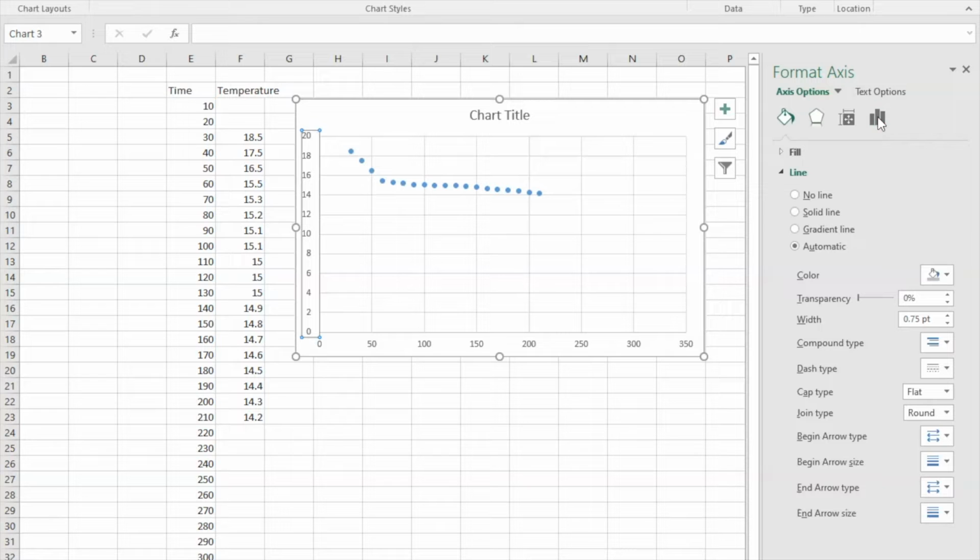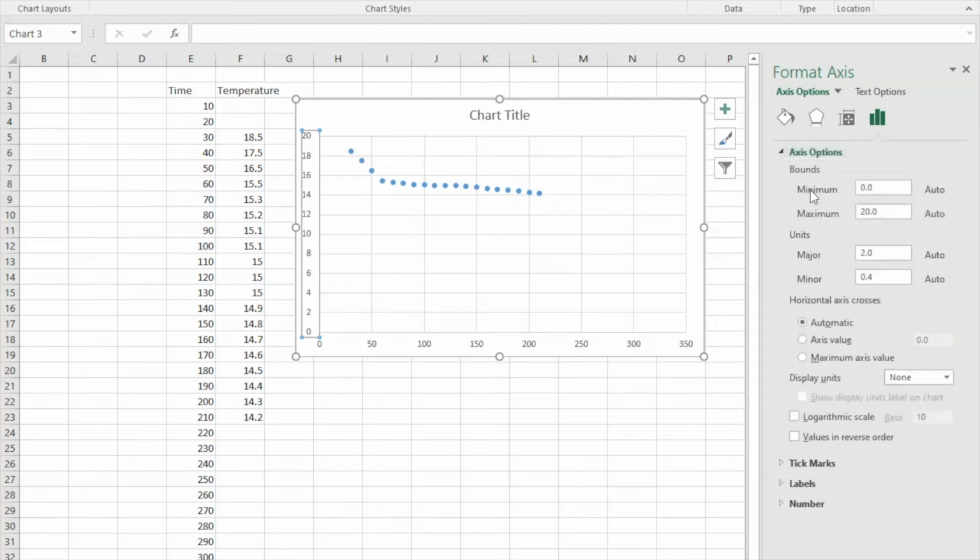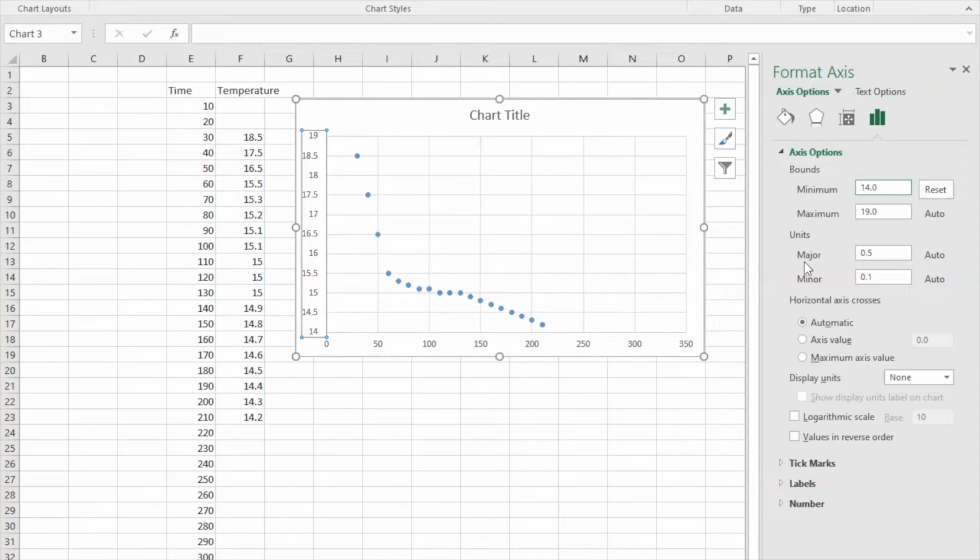Now, if you left click on this very right option here, which says axis options, and then you choose axis options, all right, you can see that it's automatically setting the minimum to be 0. What you want to do is look at your data and then see what your minimum is. It's 14.2, and then you want to just round that to an even lower number, 14.0. Okay, so if it's 13.8, go to 13. So I'm going to truncate this to 14 and type 14 with the keyboard and hit enter, okay? And now that's a better graph.